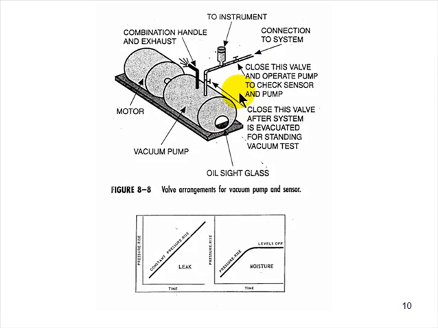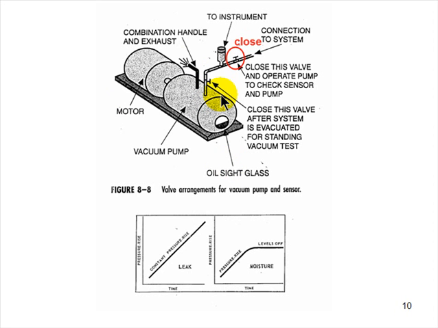Now, when you first start this pump up for the first time, you're hooked up to the system, right? You close this valve off. And your micron gauge, if it's connected to this thermistor here, should pump right down. It should go right down to 500 microns or below. That tells you, and it does, okay? So shut the pump off and see if it holds.